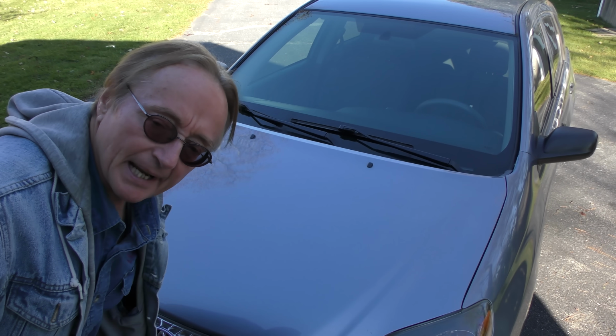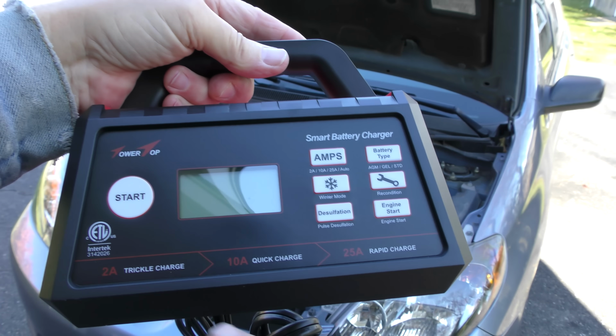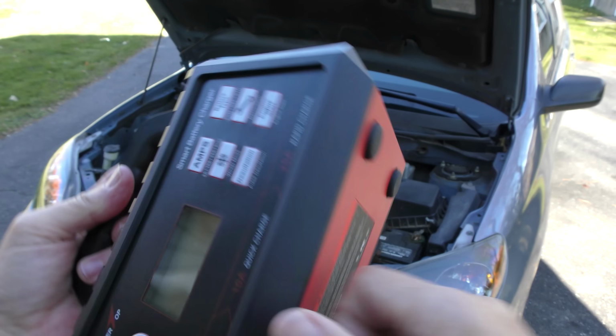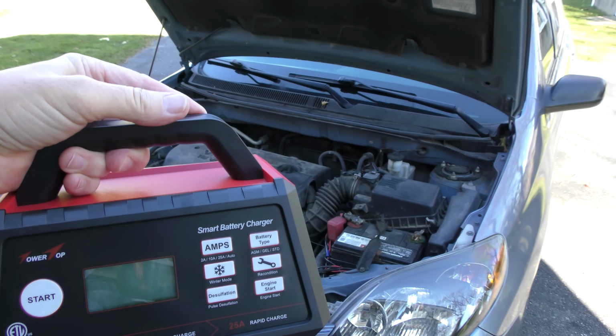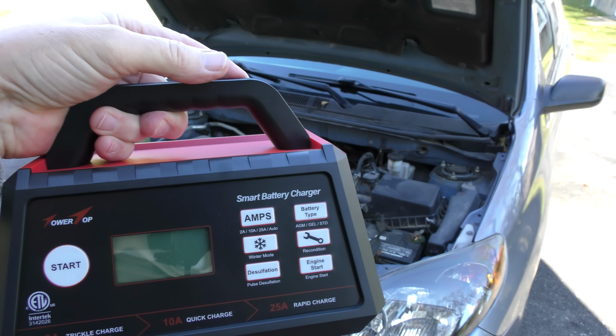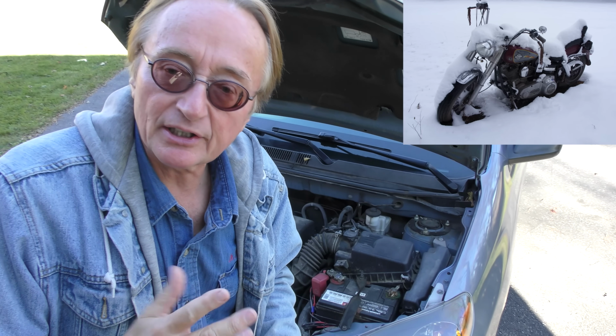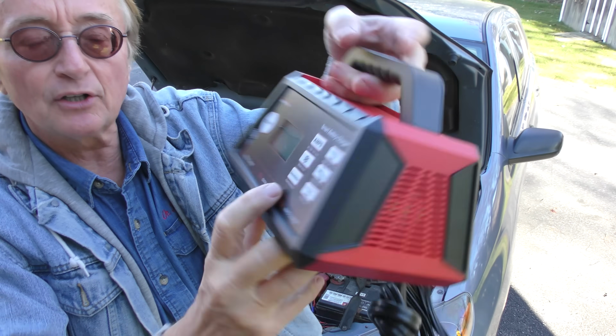Now this is more than a battery charger. You can see it's got a trickle charge, quick charge, rapid charge, and man, they're making these things smaller and smaller. My old big one was half the height of my car. You don't need that crap anymore. It not only charges, but it has a winter mode. You got a motorcycle, you want to keep it stored in the winter, you don't want the battery to go flat. And it also has what's called desulfation.